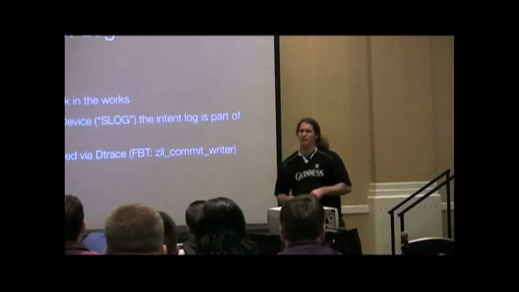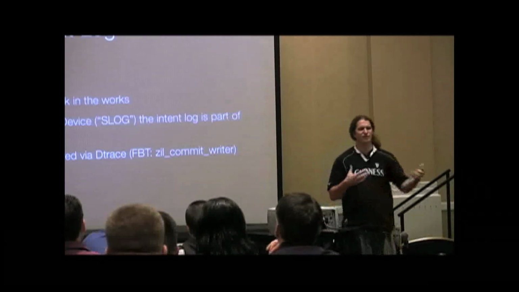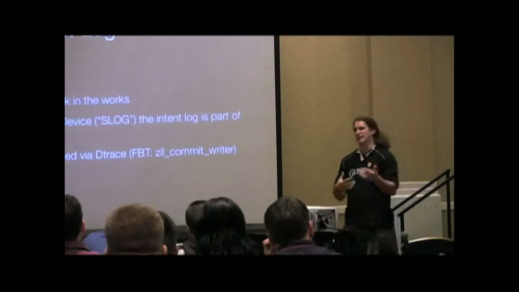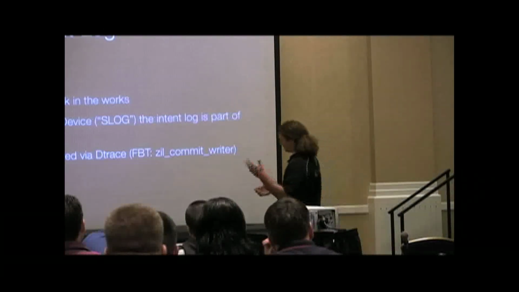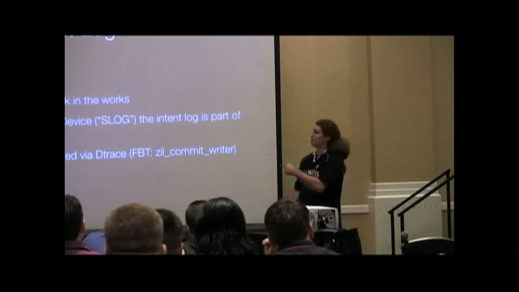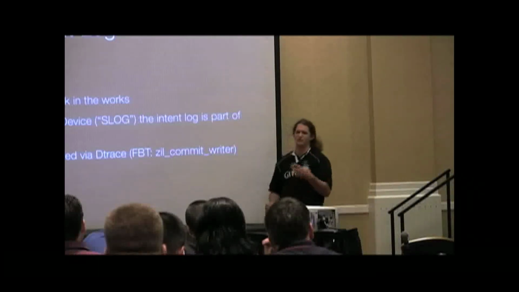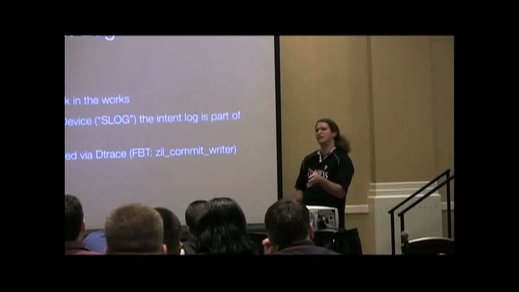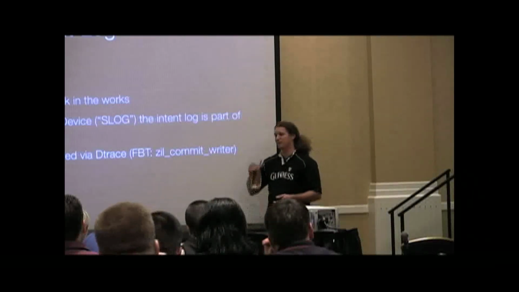And if you do use hybrid pool, you'll hear them say that you want to use both SLC SSDs and MLC, the multi-level cell. So you want to use really fast SSDs for slog because you want to get those acknowledged as quickly as possible. You can use the slower, cheaper, but bigger SSDs for the purpose of caching.